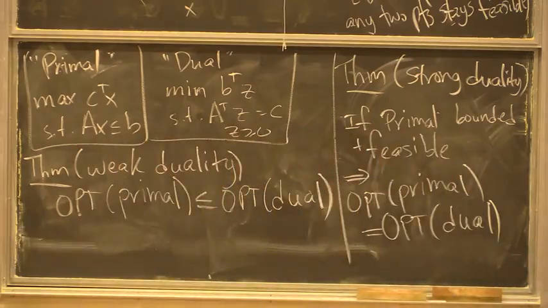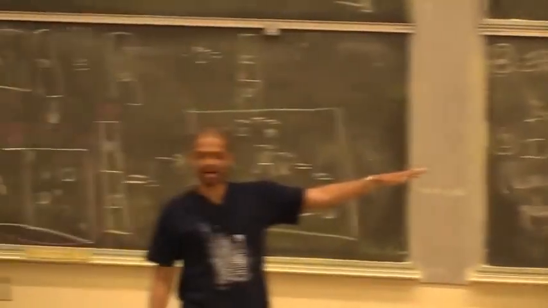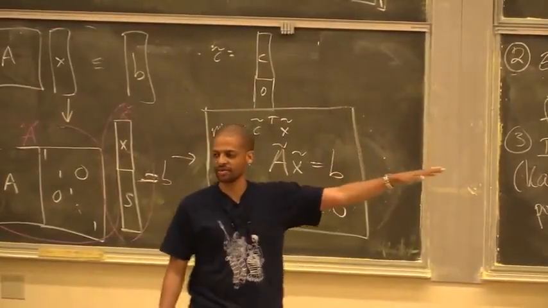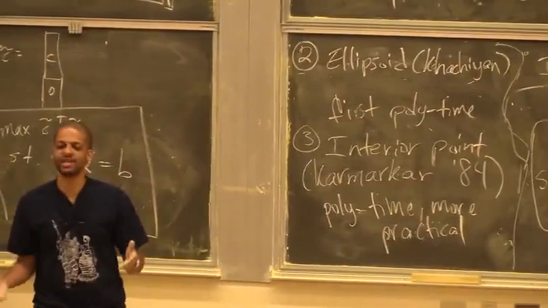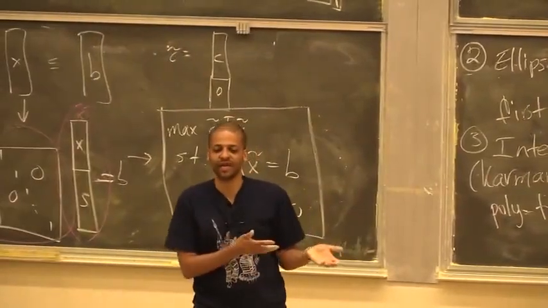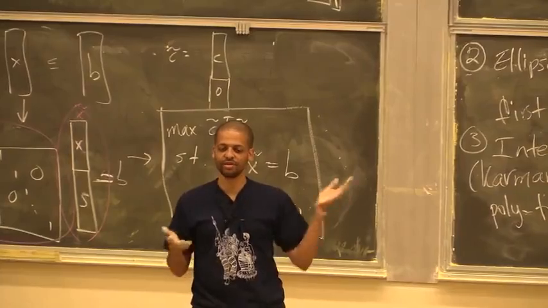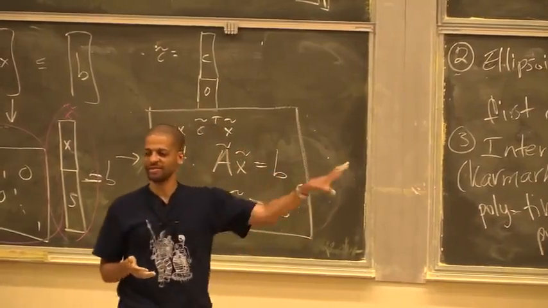The proof of that is highly non-trivial and is definitely beyond the scope of this course, but it is something that I want you to be aware of. Even though you're not responsible for understanding why that's true, that fact that the opt of the primal equals the opt of the dual, we may give you questions at times where you're expected to invoke that fact. Okay, so you should make sure that you know that fact.